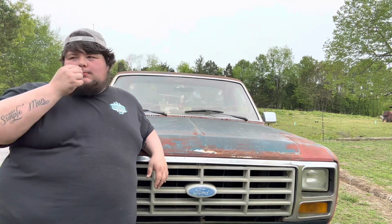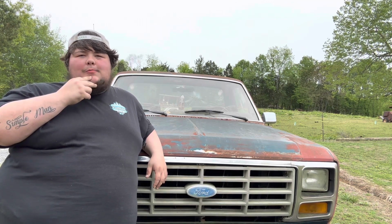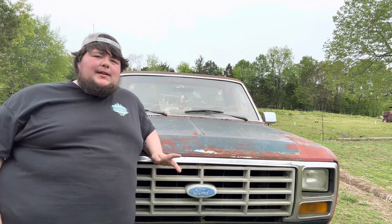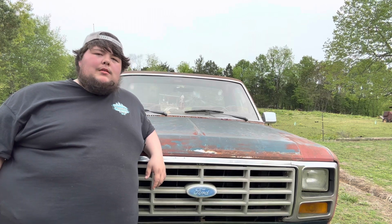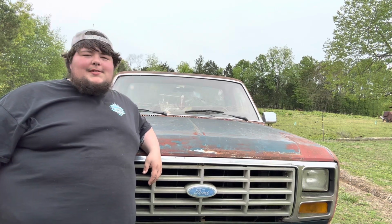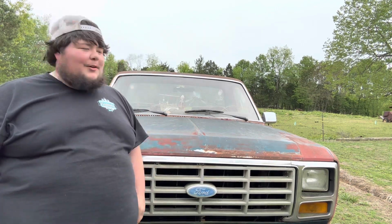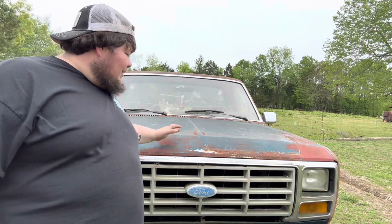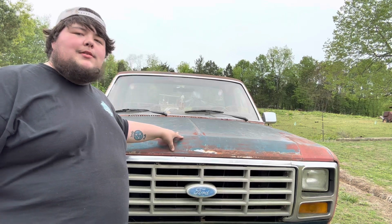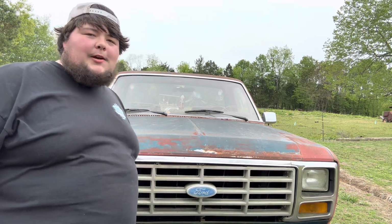This truck's been parked up. Last time I remember was 2015-ish, somewhere in there. Sat for about 10 years in the garage. This truck's probably got less than 30,000 miles on it. I know you won't believe me by looking at it, but it's been a rough 30,000, okay? It's mainly been used as the family workhorse, and I'm tired of seeing it sit here, so let's see if we can get it running and moving under its own power again. Okay, so this is when he bought it and when he finished it picture.